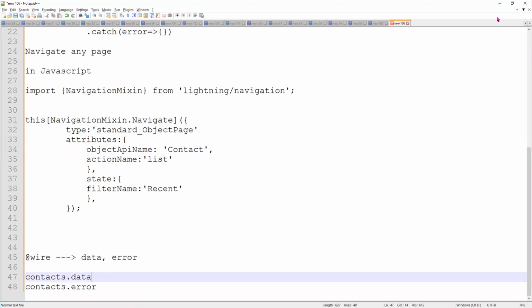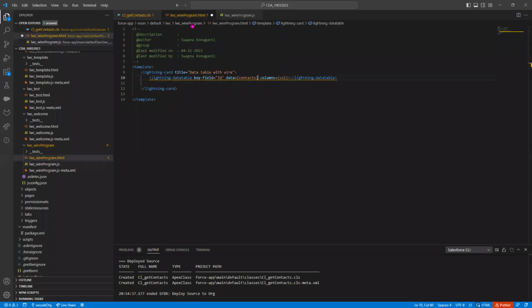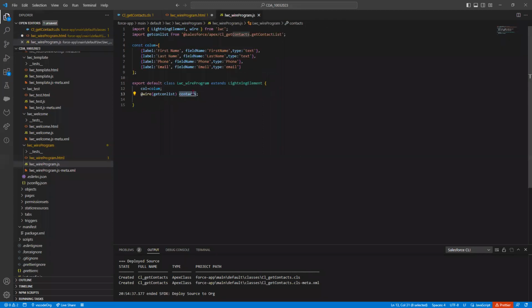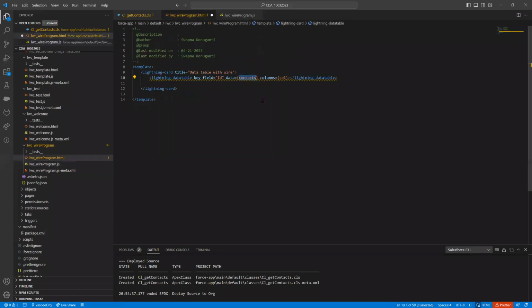Now, whenever you are referring to it in the HTML, instead of just placing the variable, you just use contacts.data, so that error details will not be shown on the data table. It cannot take the error details.